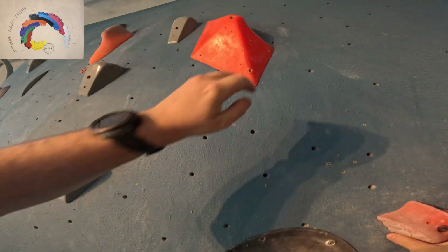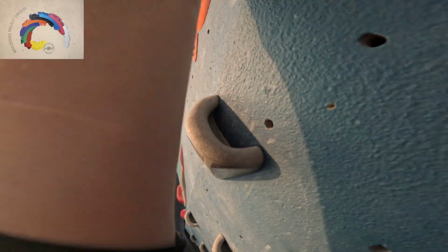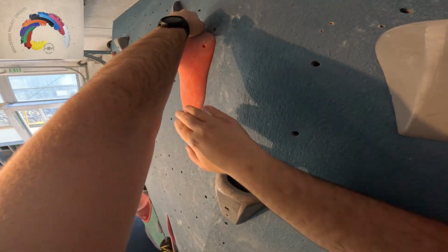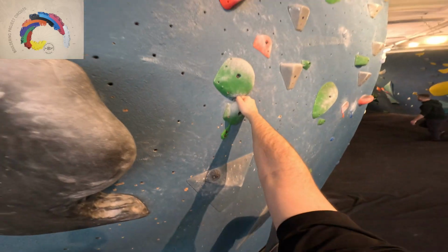I just wanted to get my feet up as high as possible so I could grab that orange hold there, match it, stand up with 1 foot on it, and then kind of switch feet, get that foot way over there, and then touch and match the top hold. Genuinely really easy climb. The hardest part was starting it.